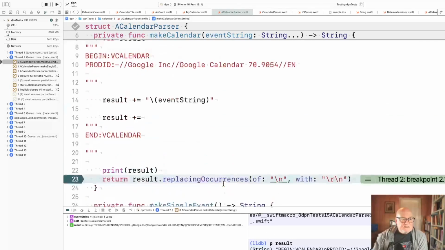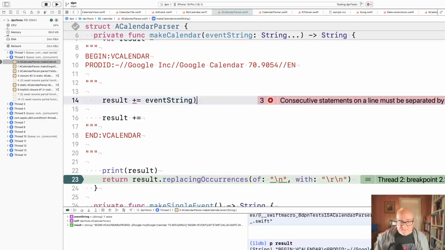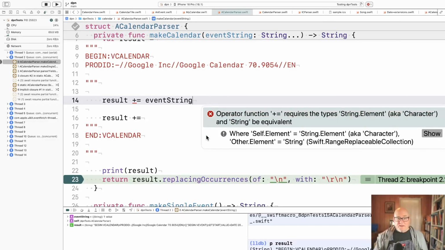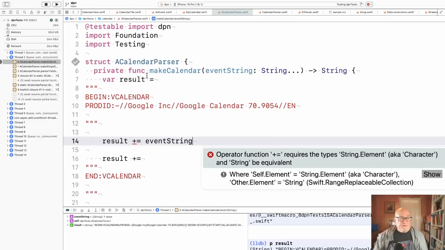I just don't get it. Well, event string is a string, so maybe I'm doing it to myself with that, since I'm appending string level, not interpolating it. String element and character should be equivalent. Result.